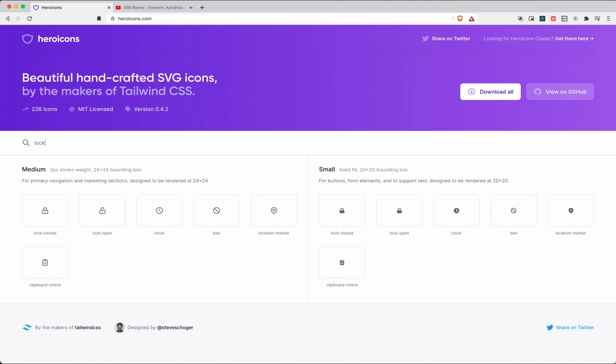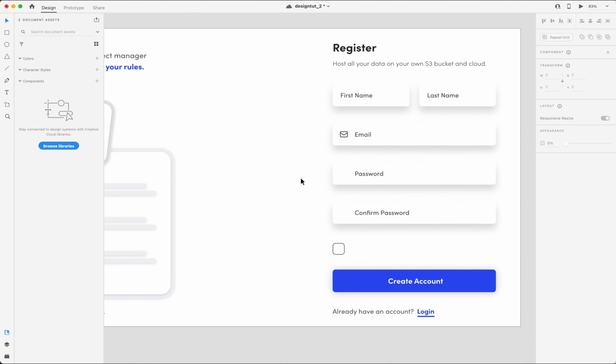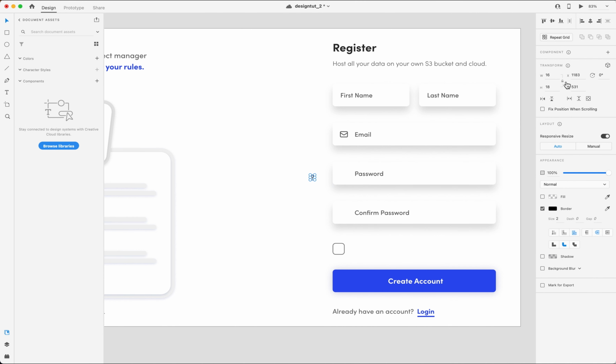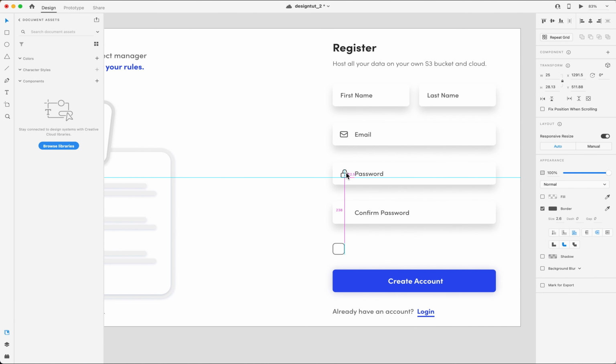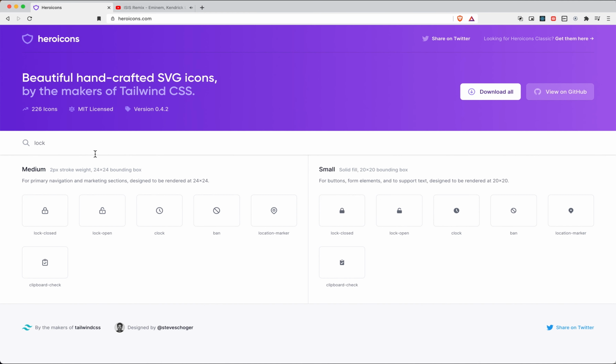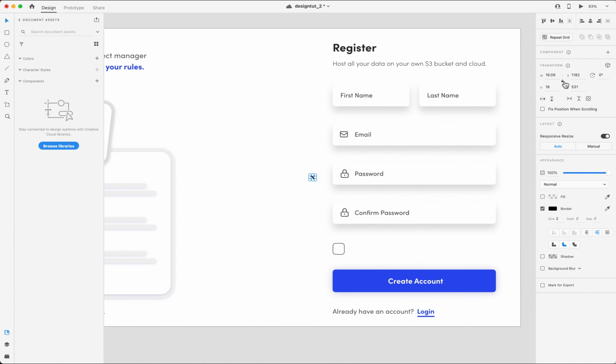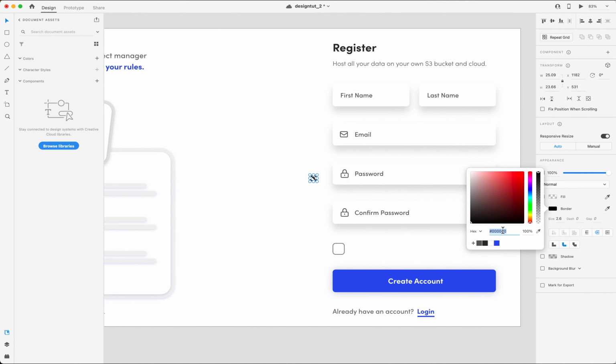So we have our lock, and then we need our password shut. Again, I'm going to click lock on our ratio, and we're going to bring it to 2.6, and then our border color, we're going to use our soft secondary color. And then just hold Alt, and you're just going to drag and move your mouse down until you leveled it. And then our final one is our eye shut off. So same tactic, lock your ratio, bring it to 25, and then this is going to be a sweet spot of 2.6. And our color, we're going to use our secondary color.